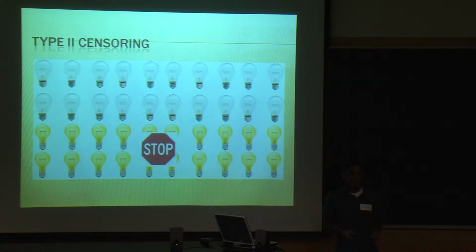The key difference between type 1 and type 2 censoring is that the element of randomness is changing. In type 1 censoring, the number of observations or failures is random, which is far more difficult to deal with mathematically than type 2 censoring, which is what we've looked at, where the duration of the experiment is random.